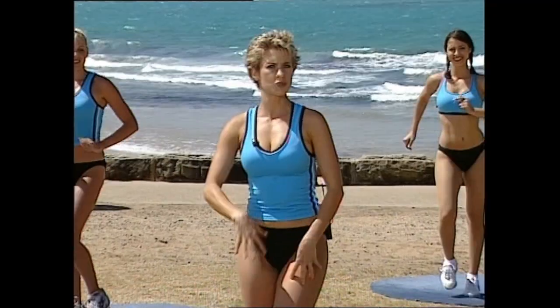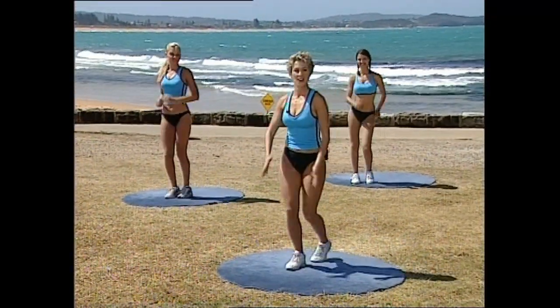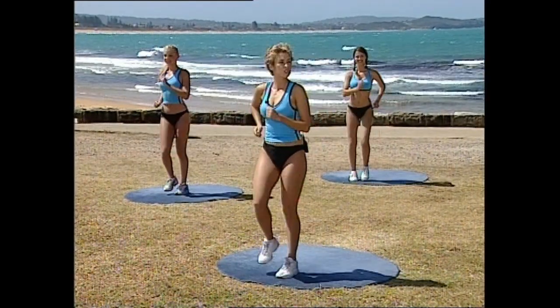Leg workout. Is everybody ready? Yeah, we're gonna do legs. So not only just working the calves, not only just working the thighs, not only just working the butt, but working every muscle in your lower half. So march it out for me, because before we work the muscles, we've got to warm up, don't we?